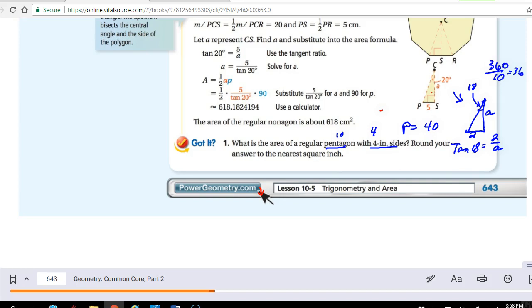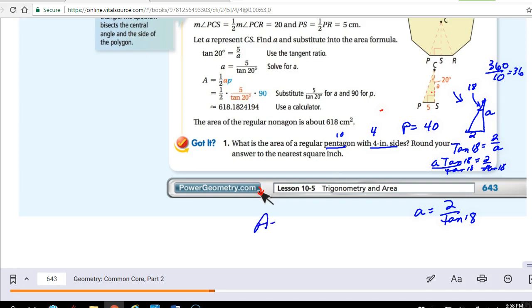So as we work our way down through this, it's going to be A times the tangent of 18 equals 2. Divide both sides by the tangent of 18. I'm just showing you how to get this. And you end up with the apothem being 2 over the tangent of 18. And again, just leave that in your calculator so that you can get a more precise answer.